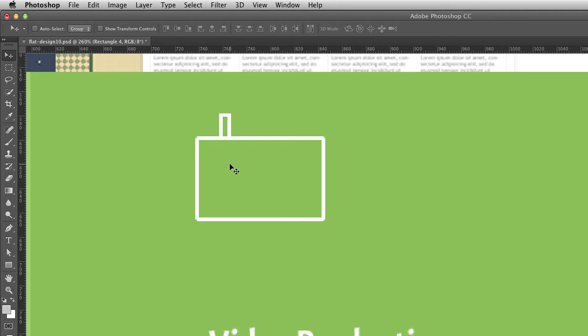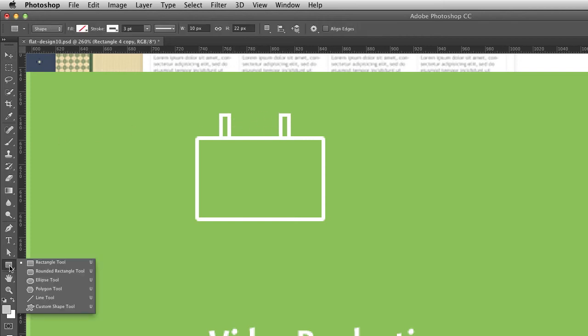So then we'll make a copy of this, Command J to duplicate that layer, and then we'll move this copy over. And then we're going to create another rectangle to serve as the top part of the handle. So we're going to go back to the rounded rectangle tool here. And what I'm about to do here, we can do using Photoshop CC. In Photoshop CC, we can now create a rounded corner, but then change the roundness of individual corners.